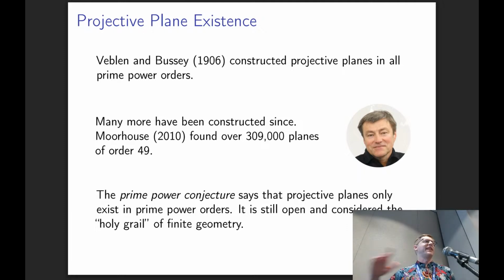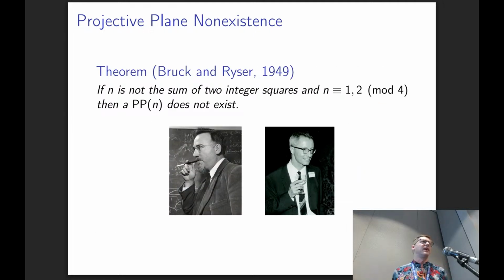Every single projective plane anyone's ever constructed has a prime power order, right? They don't all come from finite fields, but they all have prime power orders as far as anyone knows. And I've talked with mathematicians who are quite skeptical about this conjecture. Some of them believe it just because no one's found anything else, but it very well could be the case that they exist for some non-prime power order.